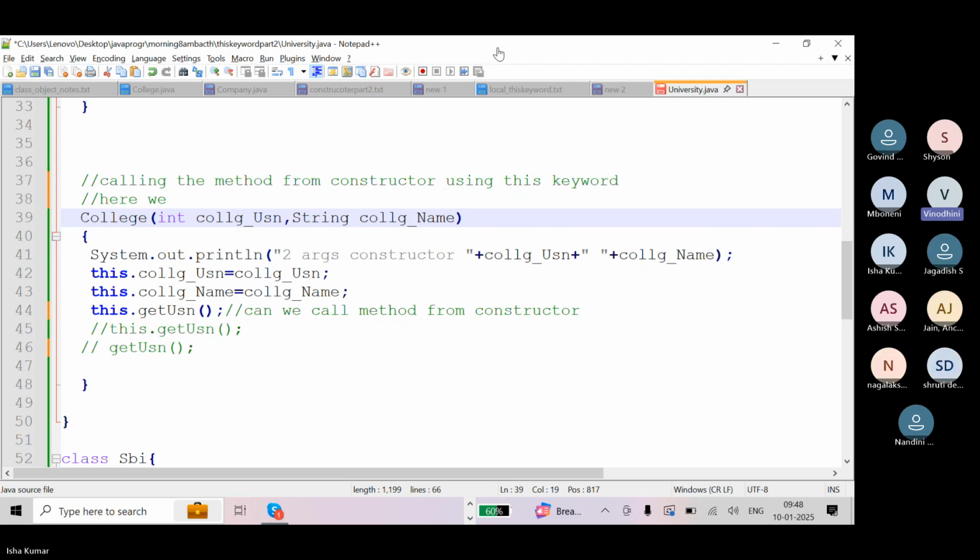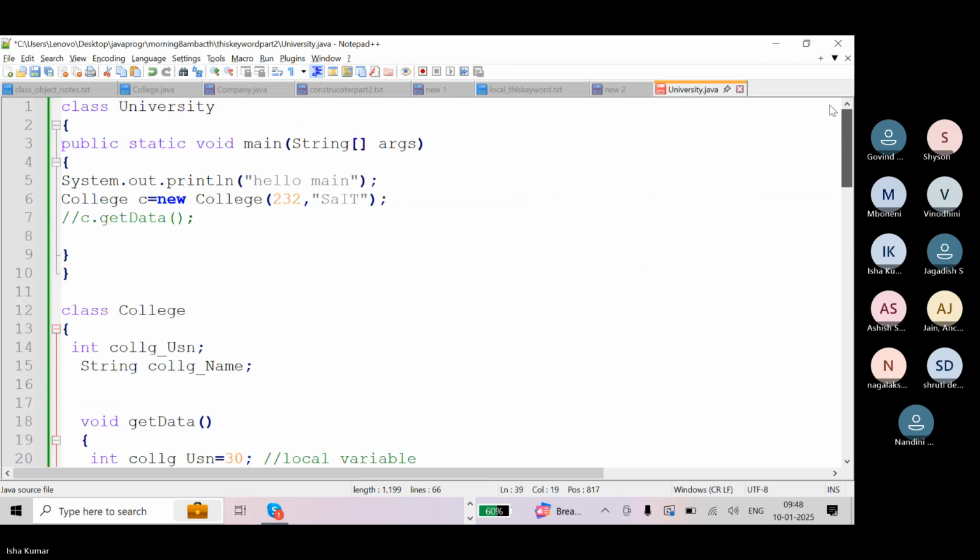The this keyword will always be used to access the class variable. Correct, the class variable. So in line 42, this dot college USN means the class variable. First point is the main method. In line number 6, what are we doing?